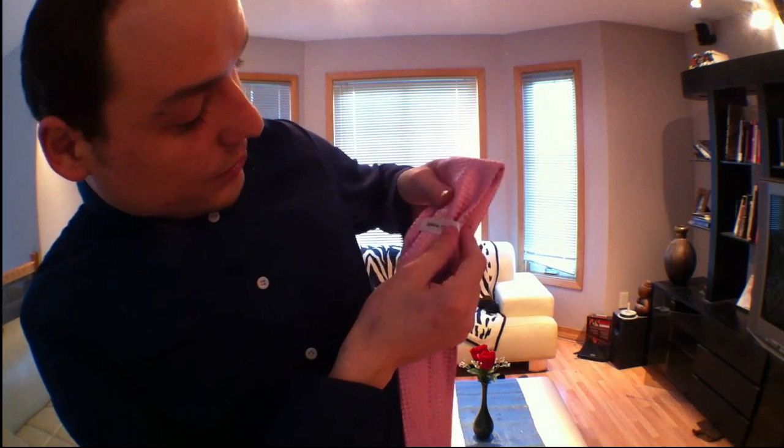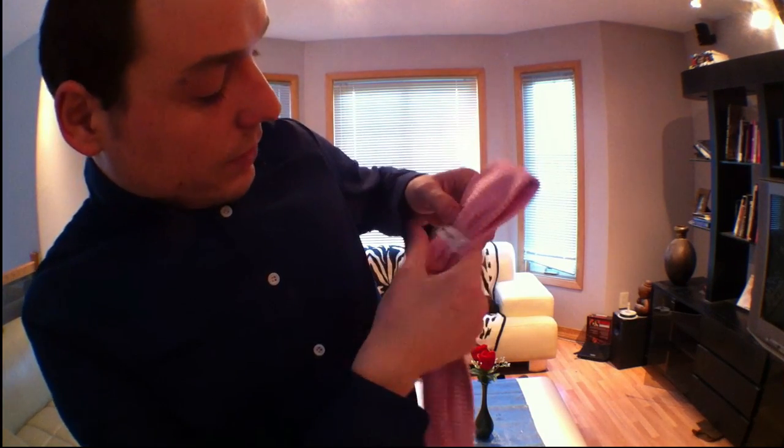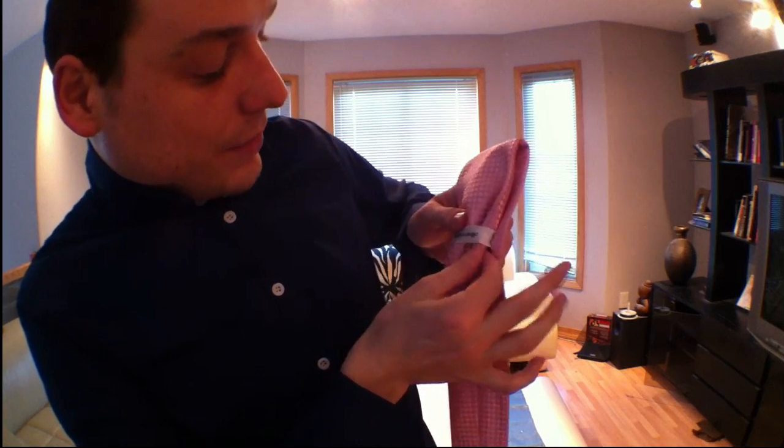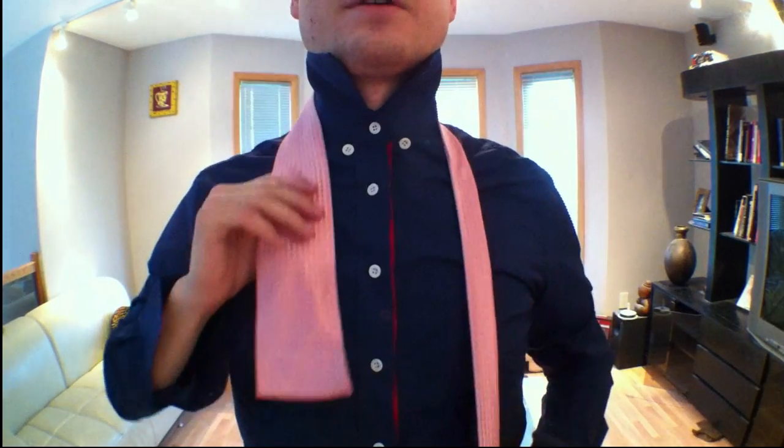You want it in there so it's secure, but you want to kind of massage it out so it's a little split up. You don't want it to be too fat. Anyway, now you've got a nice square. Now let's get to work. Make this side about where — my breast pocket is right here — a little bit below the middle of the breast pocket. That's about where you want it.